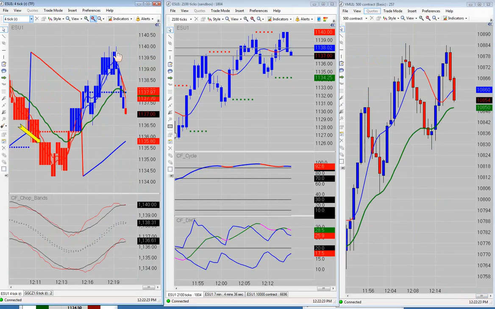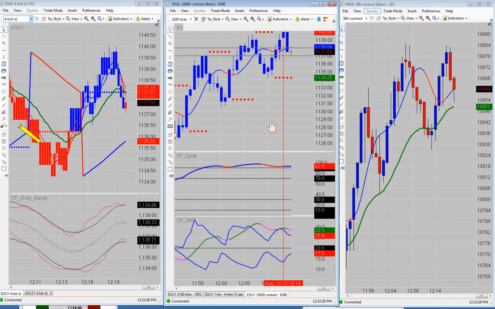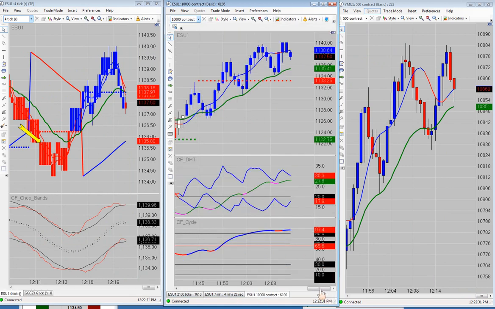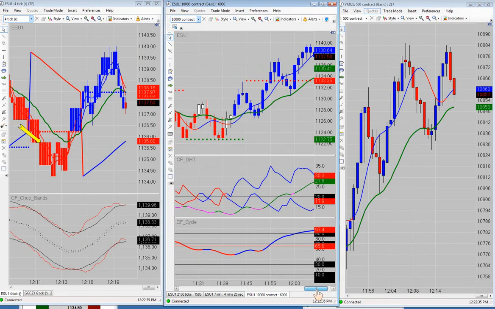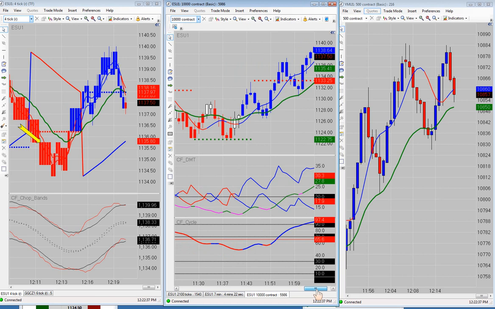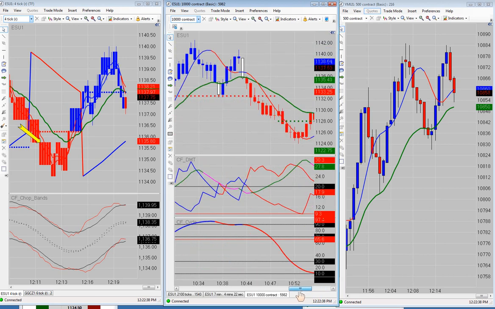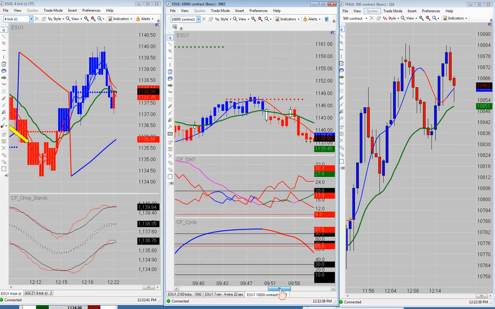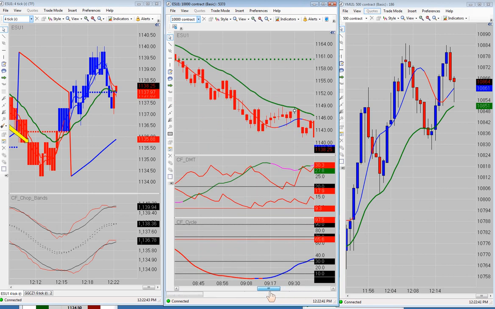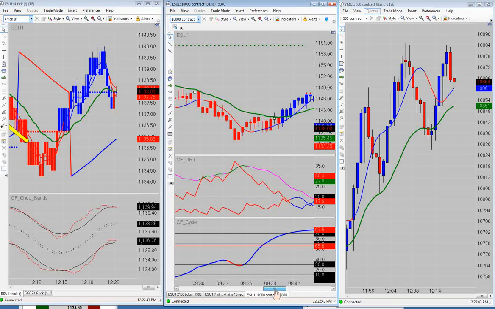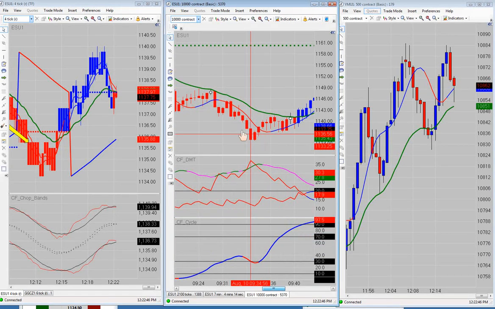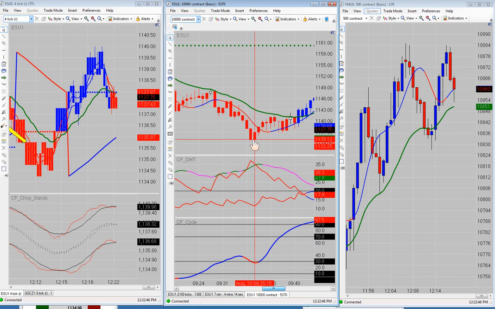Now let's see, over here we have the 10K. I told you I was going to show you that congested area this morning, and I'm going to try to do that right now. As I scroll back here, I had some memory issues earlier this morning. Now right in here is where it was. The zone, I don't know why the zone's not showing up here. When I rebooted, my zones didn't show up. But the zone is right in here.